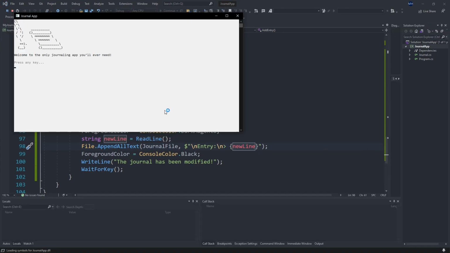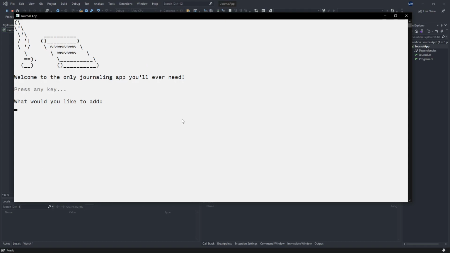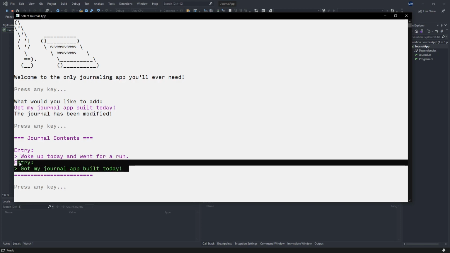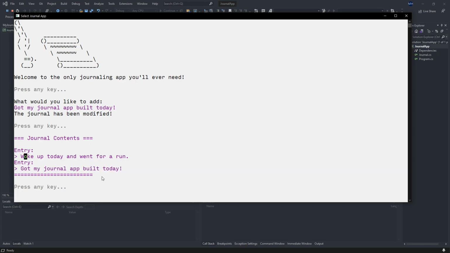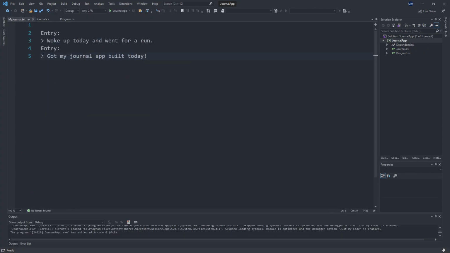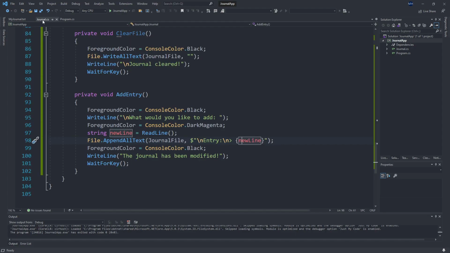And if we run it multiple times, each entry shows up one after another in our journal. And I think maybe I'll add another new line after this so that the entries get spaced out, so it's a little bit more legible here. And of course, you can check out your text file where you can see the changes as well.